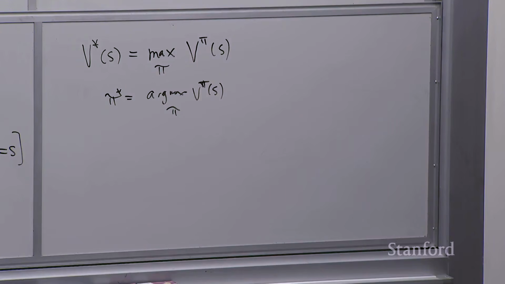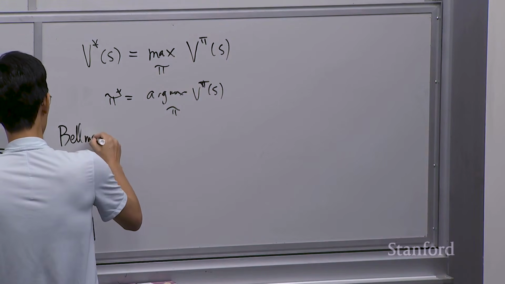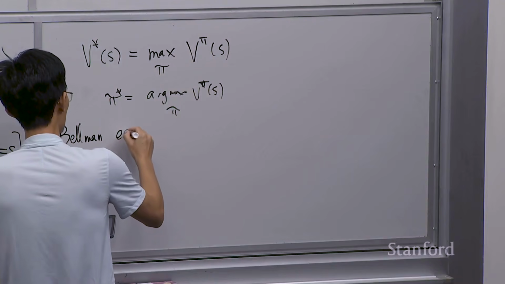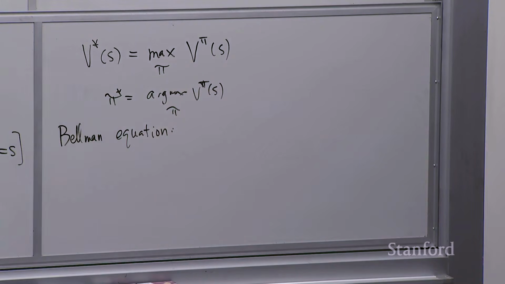Let me try to introduce one important concept, which is not that useful for the rest of the lecture, but I think you should know the existence of it and some of the general ideas at least once. One of the very important concepts in reinforcement learning, not that important for using reinforcement learning in large language models, but very important in the more classical sense, is the so-called Bellman equation.